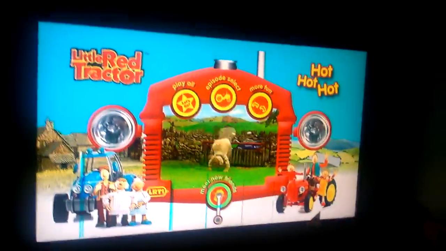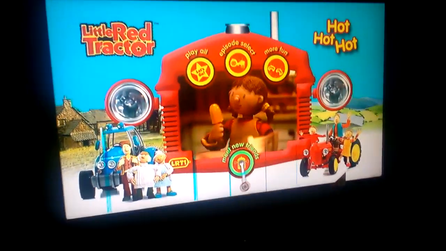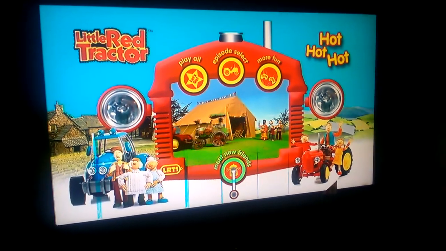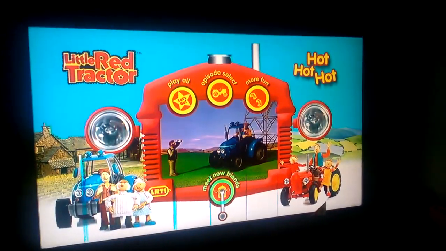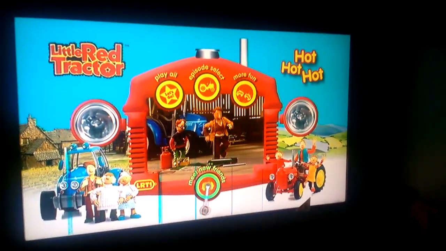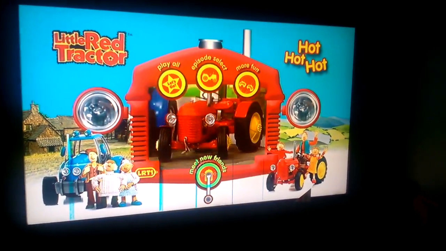So yeah, guys, that was my menu walkthrough on Little Attractor Hot Hot Hot. After this one is Postman Panda Mudder, I believe. Then 5-7 Alert, and then Tractor Tom Hairwave. And I did get some weird one to do, a Lake High Series 1. It's probably just a joke. But I'm not going to do that because it's probably a joke.